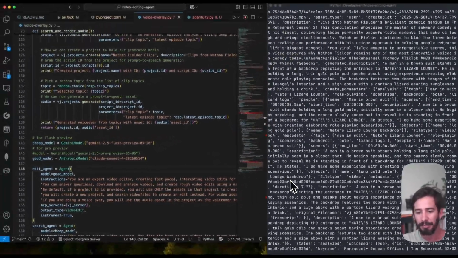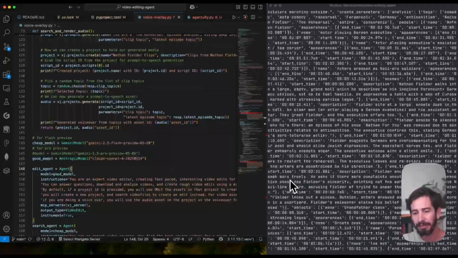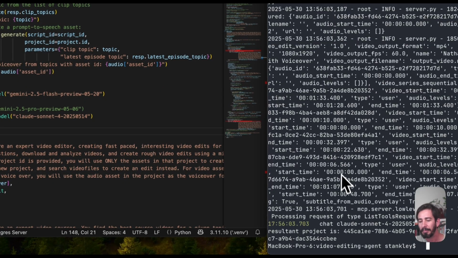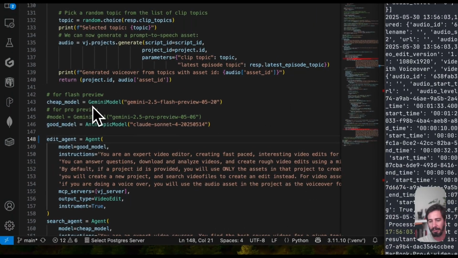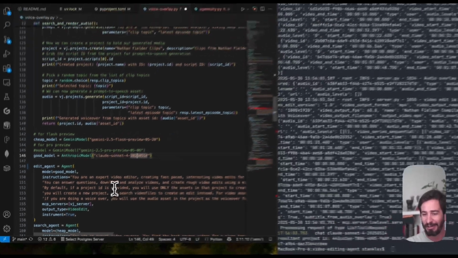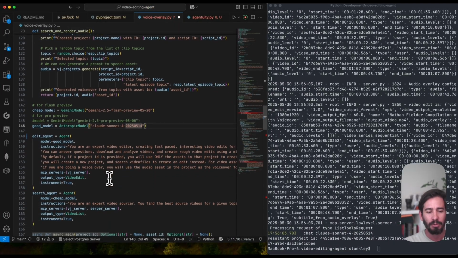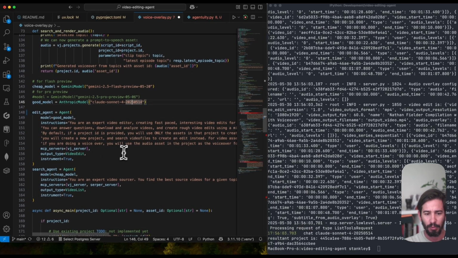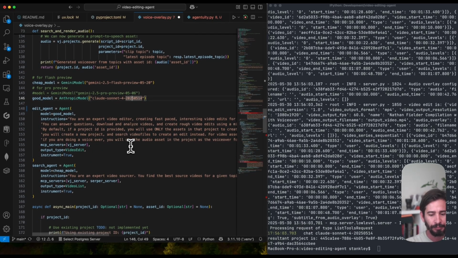The next thing that we're going to do, if I scroll down and see where we're at, I think we should have finished, actually. If I hit spacebar over here. Yep, okay. So the next thing we're going to do is define our models, right? We have a cheap model, which is going to be Gemini 2.5 Flash, which is that 15 cents model. And then we're going to use Claude Sonnet 4 as our good model, right? And so when we want to edit, we want a very intelligent, very thoughtful model creating our video edit. And so we're going to use the Anthropic model. I've got an instruction for how it should behave, what it should do for this edit. I'm actually going to pull this out really quick.